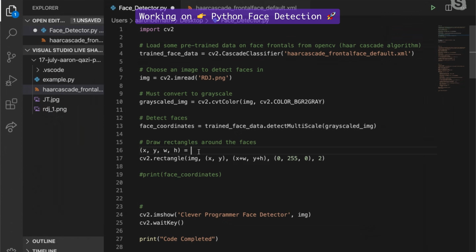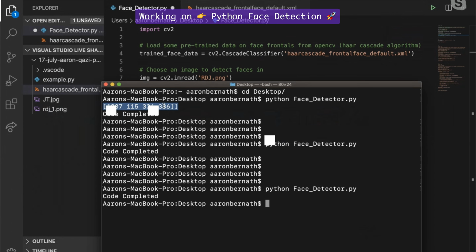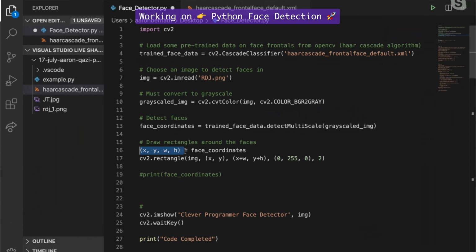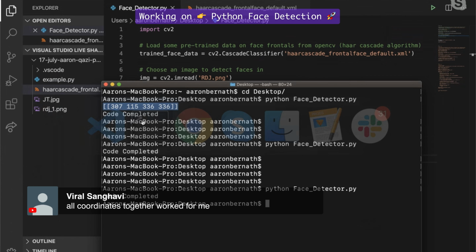This will automatically assign each of those four numbers, 1, 2, 3, 4, to these four variables. And now that we have these in a tuple, we can just pull the x, y, w, h out just like this, and this should work unless I got my math wrong again, which could be very possible.